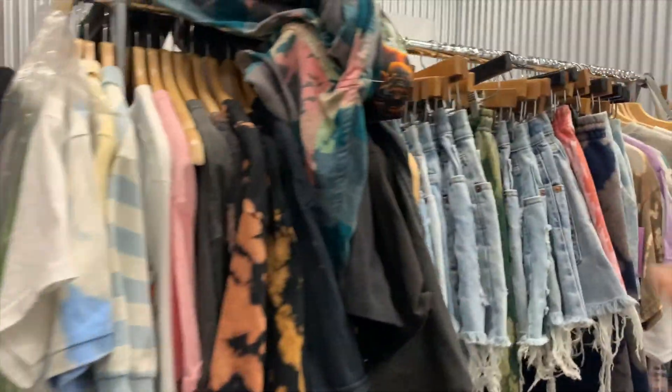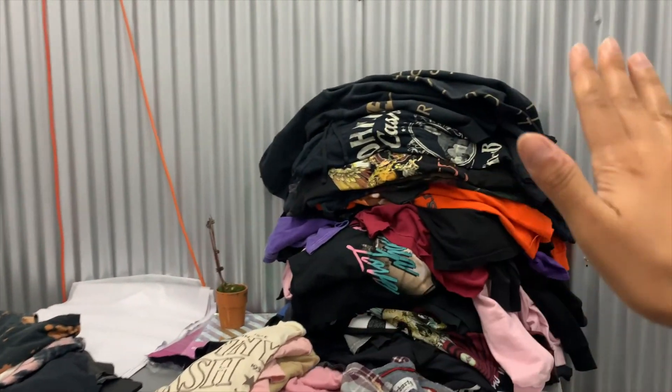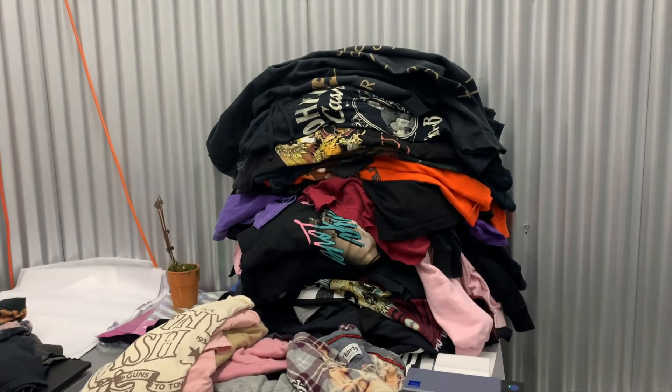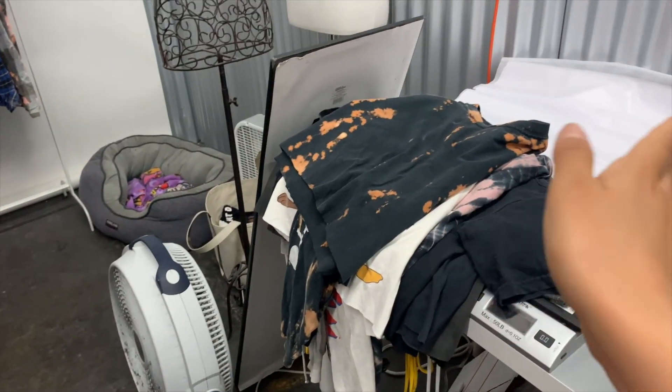Sorry, this place is a mess. And then this is all the stuff I'm taking with me for sure over here. We got this pile — this whole thing is going to get bleached and it's going to be ready for Sunday. So all that's getting bleached, and all this is ready to get hung up.